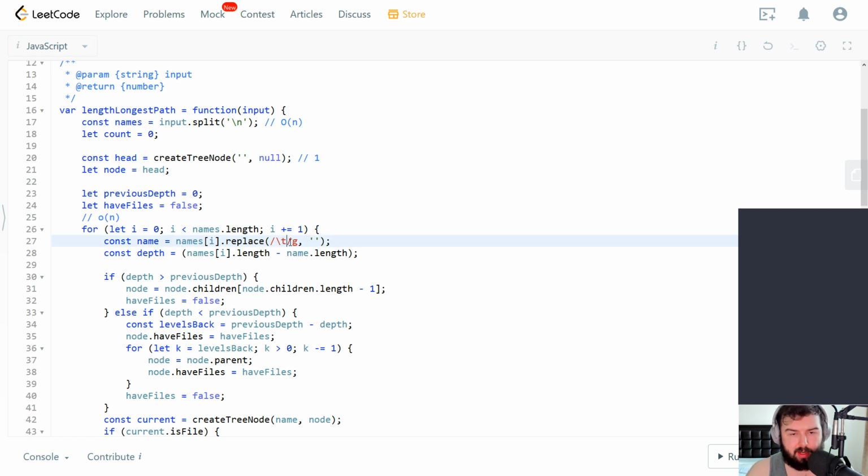And we calculate the amount of tabs, which is also part of the string itself. So it's not multiplied with each other; both of them give O(n), since we still don't parse more than this amount of symbols.